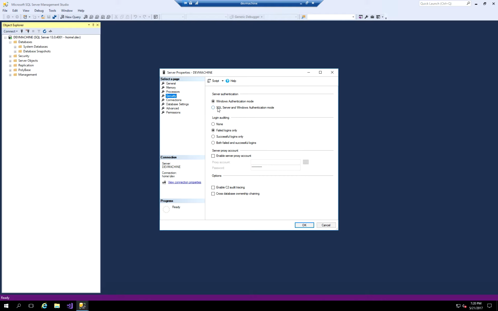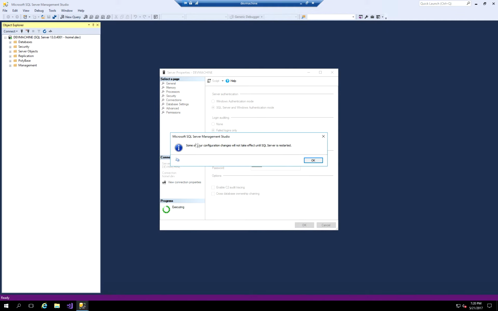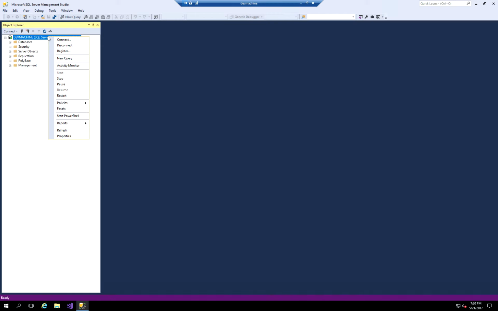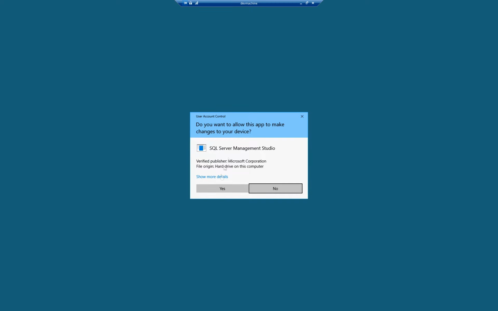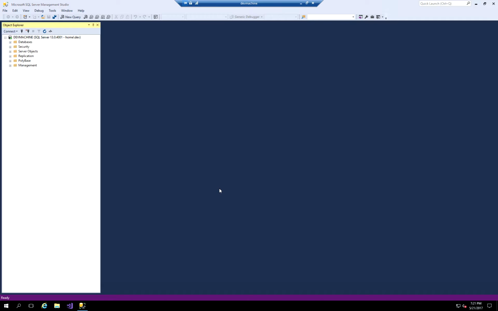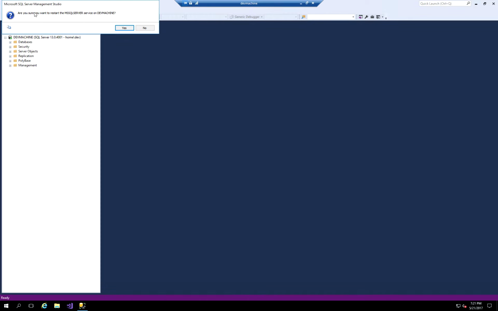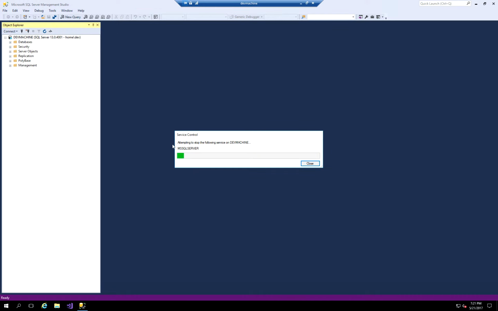Basically it's mixed mode authentication, and if I choose SQL here, I can hit OK, and it's going to tell you that you need to restart SQL Server. You can right click again and choose restart, and it's going to ask you for elevated permissions if you have user account control enabled, and ask if you're sure you want to restart. Go ahead and hit yes, and it's going to restart SQL Server.